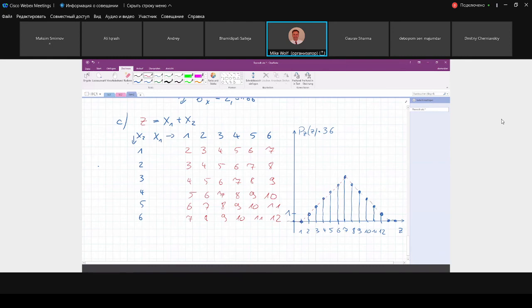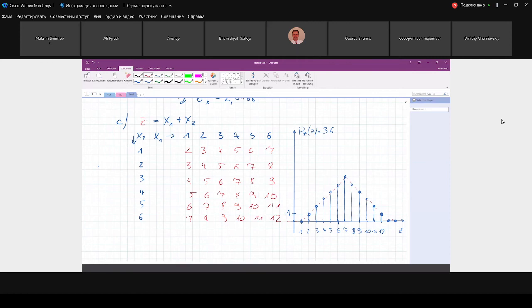So if you think about the original mass function of both random variables, both were, so we have an equally distributed x1 and x2, so we have basically rectangular pulses. And you know, the convolution of 2 rectangular pulses is the triangular pulse.